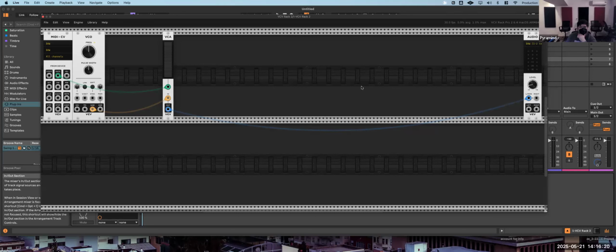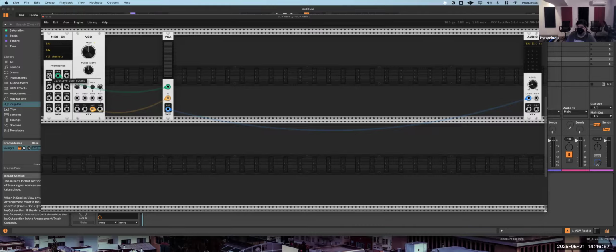So the next thing that we want to do to make this very simple synthesizer sound a little bit better is we can actually make it change pitch, right? So we've got this 1 volt/octave pitch output right here. That's just an emulation of the way analog synthesizers tend to work, I would say. But in this case, just know that this is the control signal that's going to send out pitch information, just like a MIDI note would.